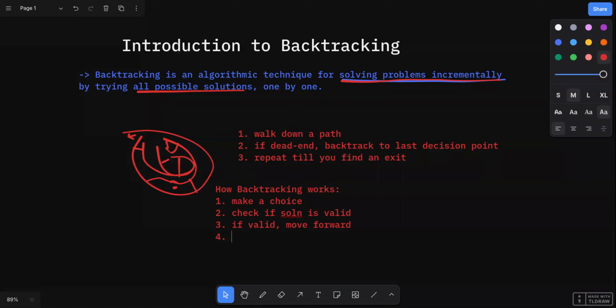If the solution that you had chosen is not valid, you're going to backtrack. You're going to undo the last choice that you made and try a new one. So if not valid, backtrack and try again.